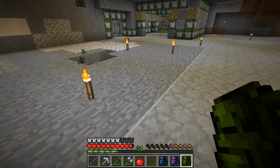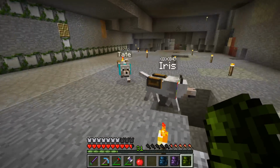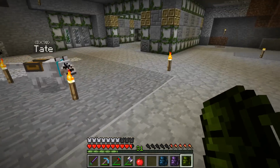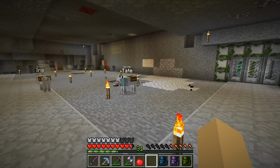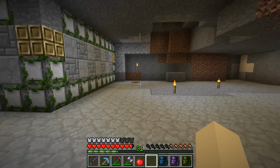But then we are going to deepen this area so that we can fill it up with dirt at different levels. And we're going to go ahead and maybe start putting the glass down. Yeah, I'll probably start putting the glass down. And then hopefully by tomorrow I will have filled it up with water. So we're going to see how fast we can do this.